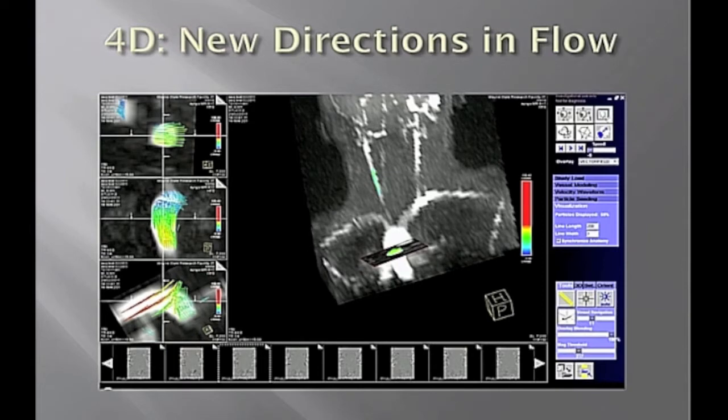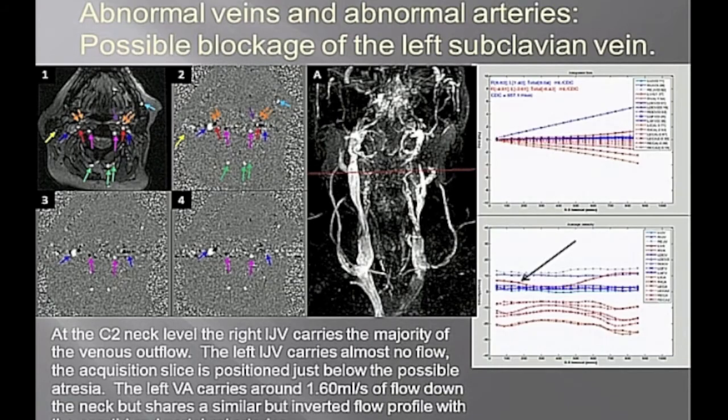So the advantage would be that instead of just looking at a single slice, for those people who like to do computational fluid dynamics, we would be able to get a complete map of all the streamlines in every major vessel. And these are examples of the streamlines that are being mapped out here. So as you can see, the resolution here is not good enough. This method is used now in the aortic arch. We would like to extend that method to be able to study the vessels in the neck, so you can really look at the fluid dynamics of this. So I think that's the future, and that will be an exciting area to look at.